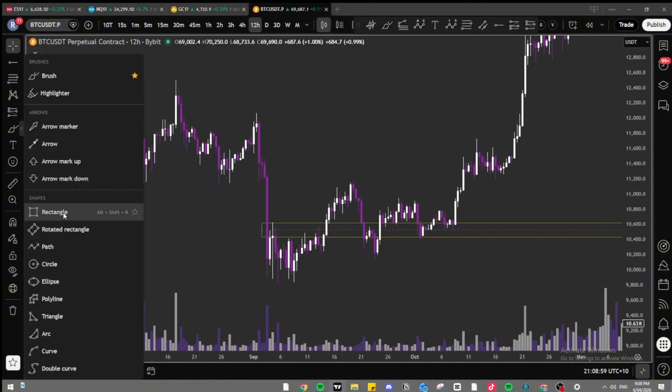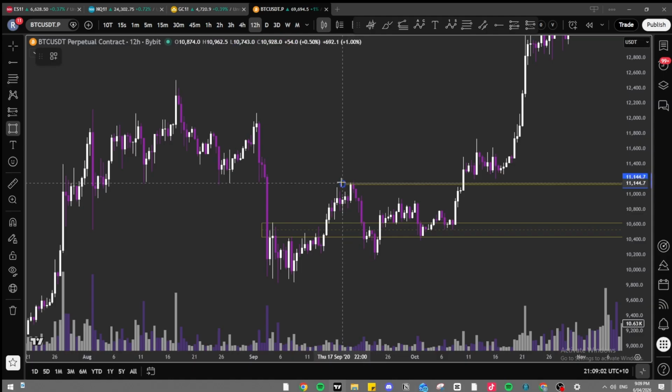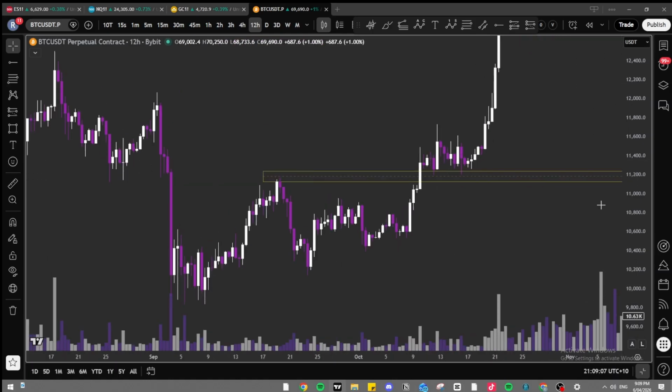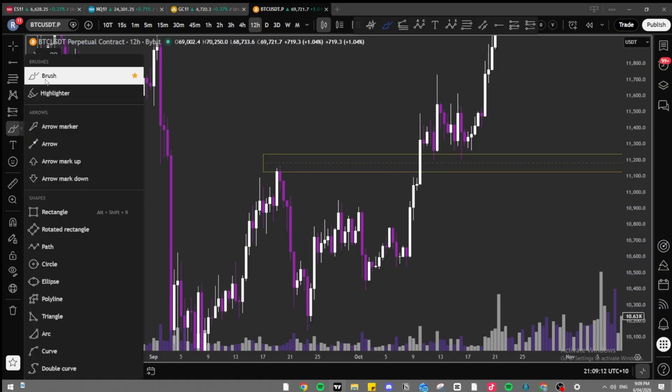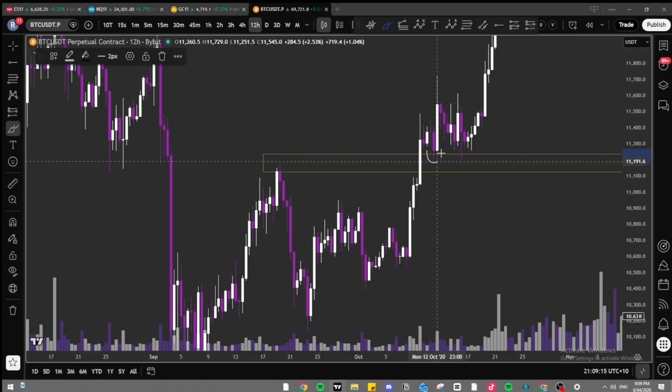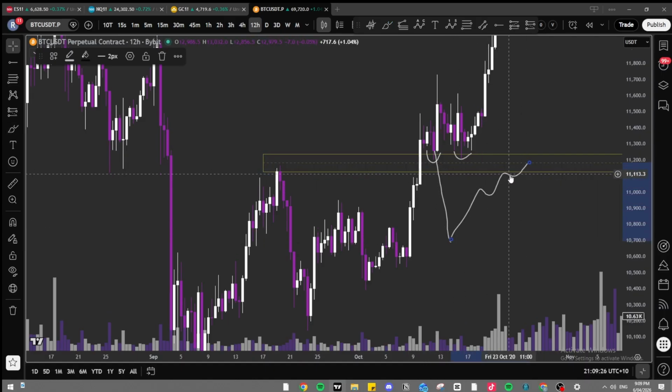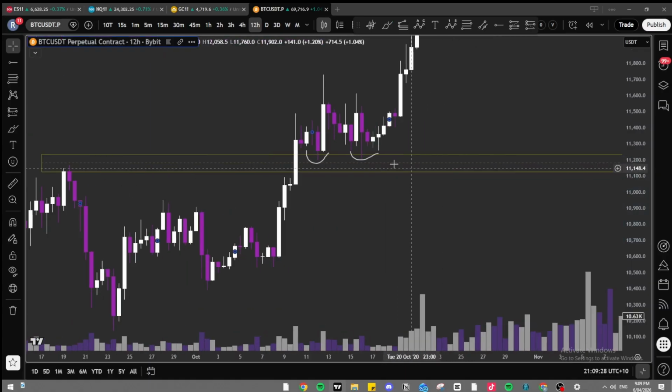And this is also a perfect example because now we have a key structural point here. As we can see, we break it and we retest it with higher highs and higher lows. Remember, that's what we want to see when we look for acceptance and for trend continuation. We're putting in higher lows, and we're not getting any acceptance back below it, right? If we closed back below it with bearish candles and retested it to the downside, that's bearish. But because we're above it, we're finding time acceptance, structural acceptance, and obviously over here volume comes in at the end to get a proper breakout.